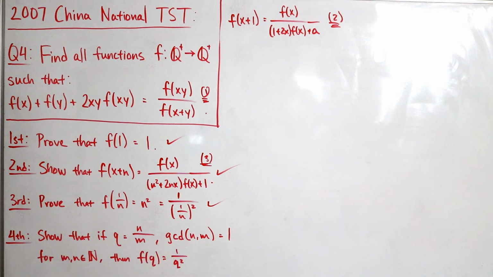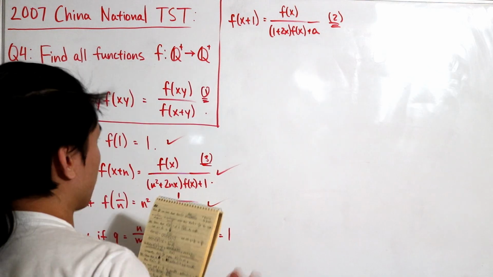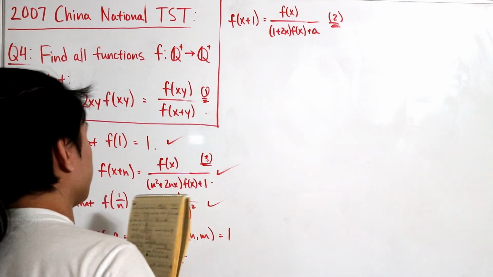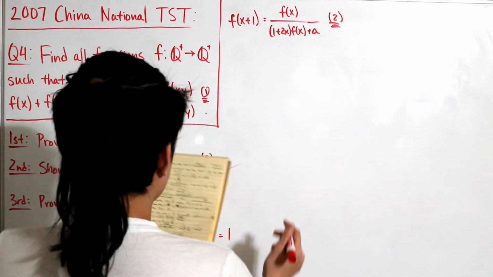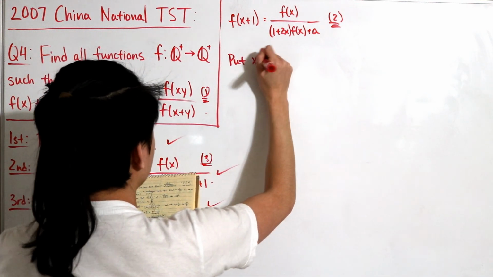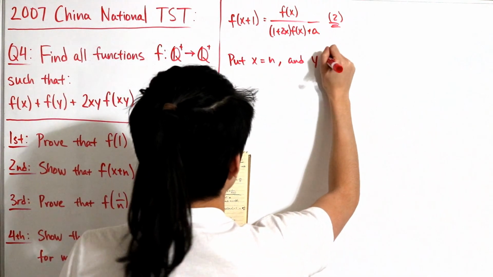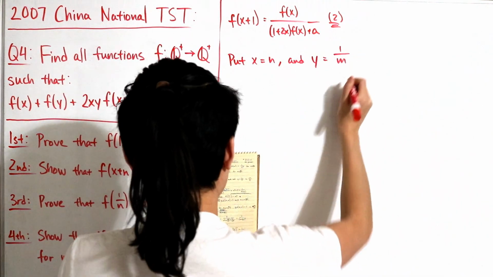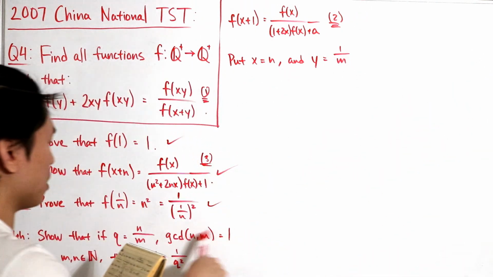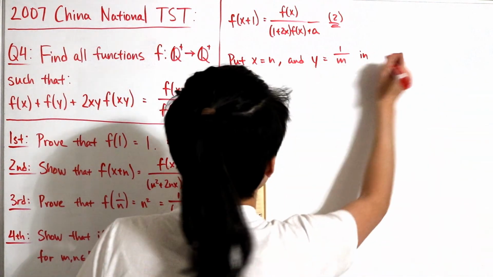So again, it's a more general case for irreducible fractions, so that's just to consider. Now that's the last thing we have to show, which is not that difficult, because you really have to just choose whatever variable is correct to proceed forward. So from doing so, we would put x equals n, and we set y equals 1 over m. Of course m and n are natural numbers, and the greatest common divisor of n and m has to equal 1. And we put this back in our given, number 1.